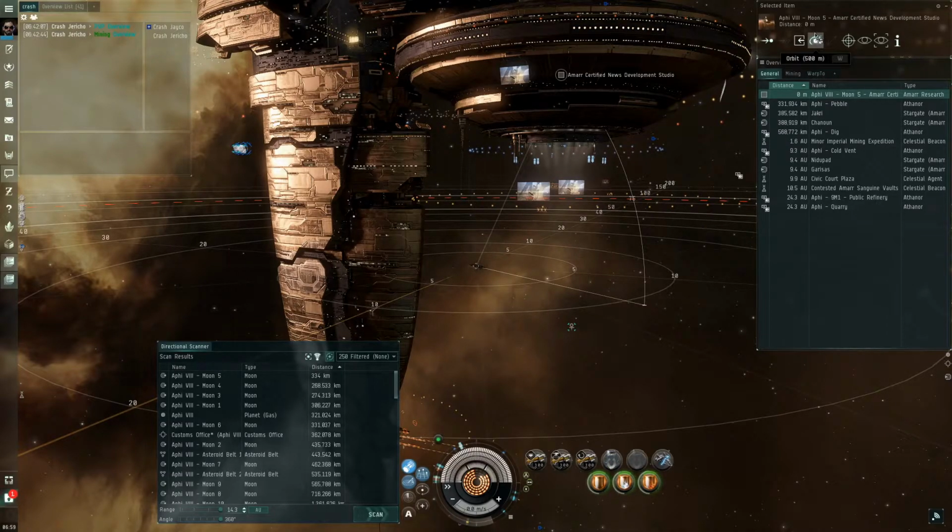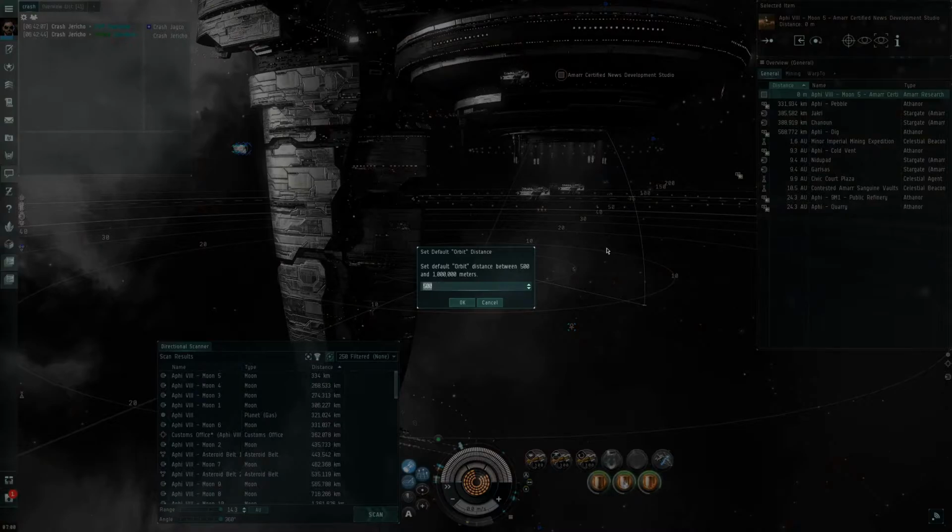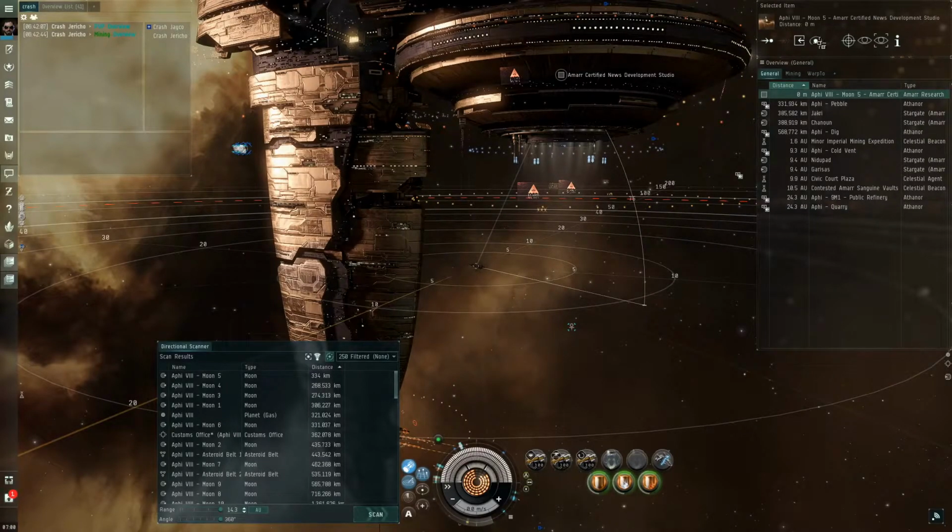Next thing on the list is our orbit. It's very similar to the warp to and also the keep at range, in that you can click it and change what the default orbit distance is. So if you're fighting somebody and your ship has an optimal range of say 5,000 meters, you could click this and set 5,000 meters, which is the same as 5 kilometers. And now when you orbit over this, it shows you 5,000 meters.